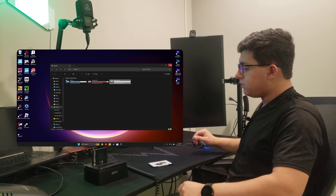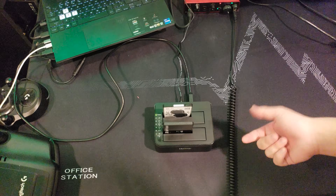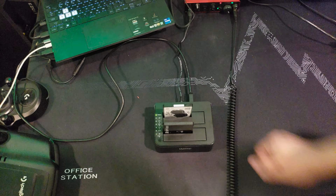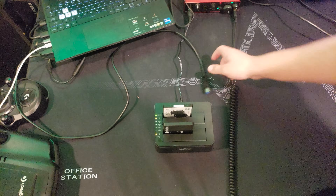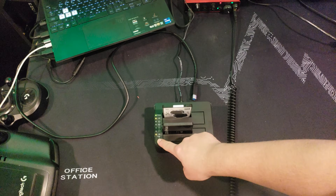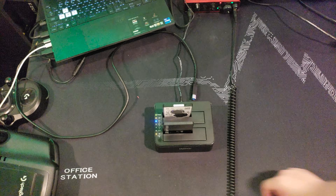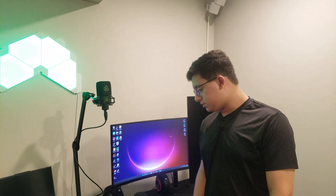Now we can see it here in the drive list. At that point, we can just turn this thing off and I'll show you how to clone. So when you see the A and B drives are both working, you want to unplug it from the PC. Hold the clone button for three seconds, and when you see 100% go blue, hit it quick. And now you see — well, it's working. This is what I bid you do for the next hour or so. See you then.